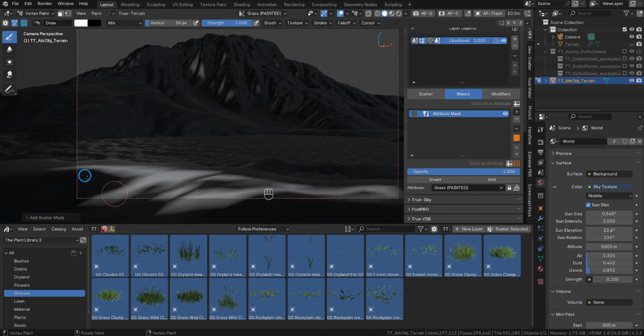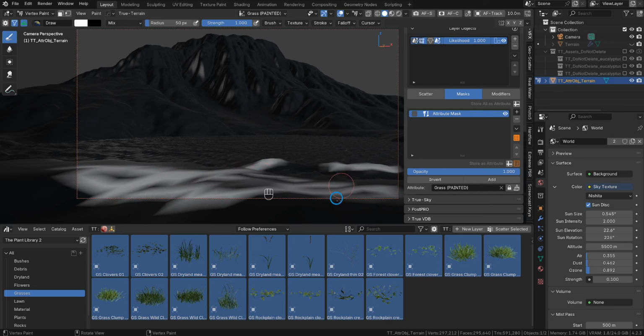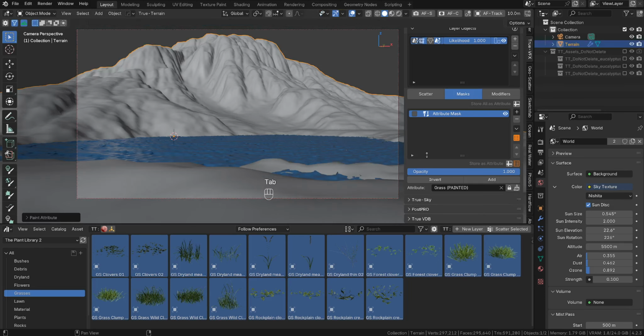So we're not going to make it a little bit patchy like so, and over here as well, and something like that. Okay, and over here, and back to object mode.